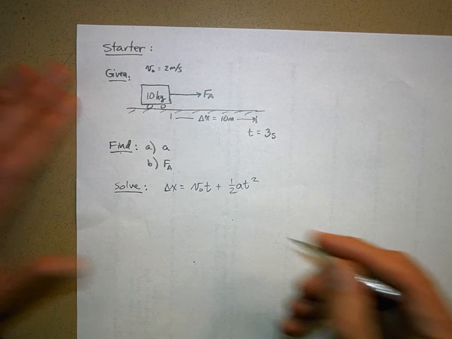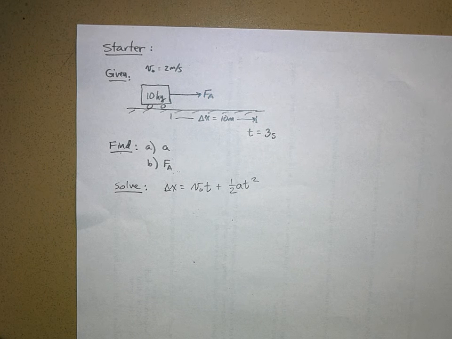So what I'm going to do, now this is just my habit, I usually solve for the unknown before I plug in any numbers. Usually that saves me a little bit of writing. In this problem, it might not. So if you plugged in the numbers first and then solved for acceleration, that's fine. That's just not the way I do it.